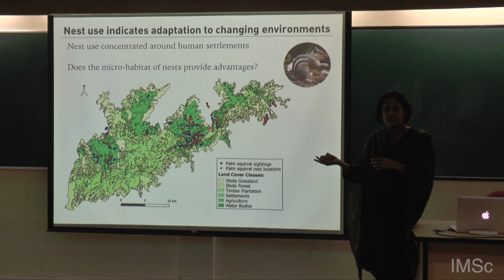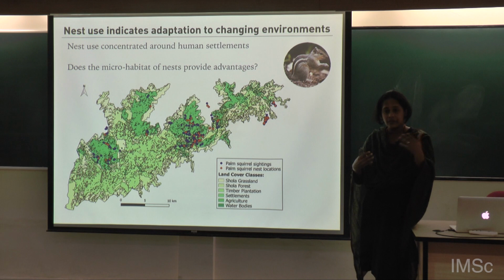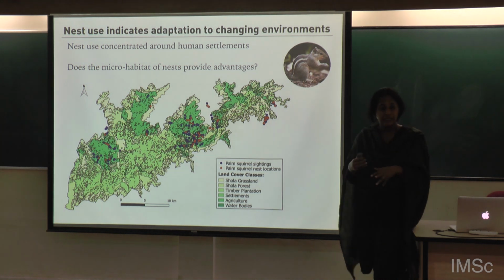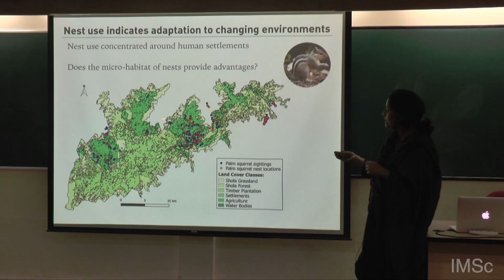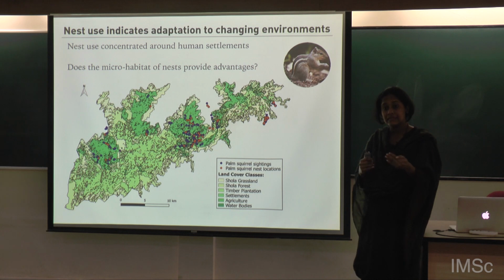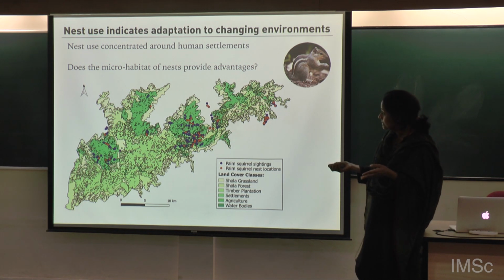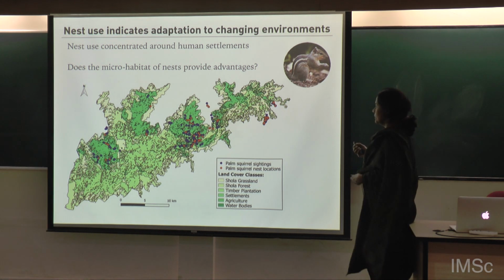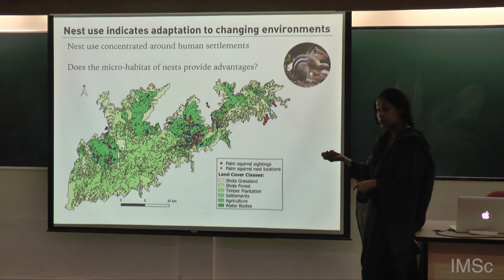So we set out to look to see where they nest. Small mammals like squirrels have to go back to a nest every single night. They can't sleep out in the open amongst leaves or on branches like birds. They have to sleep in a nest. So where are these nests built? We went and mapped nests. We are following 120 nests right now for 3 years. We find nests only in human habitations. 98% of these nests are on buildings or inside buildings, right? And we've done extensive surveys across this landscape, and we find no sign of these animals in timber or in shola forest even.